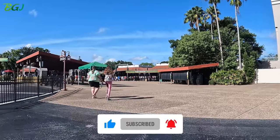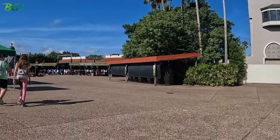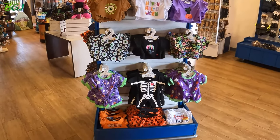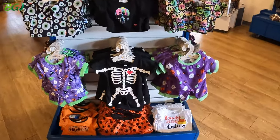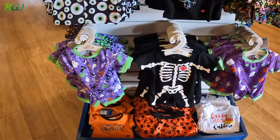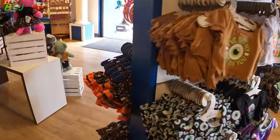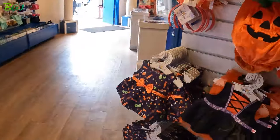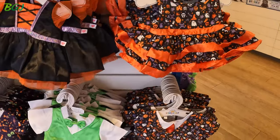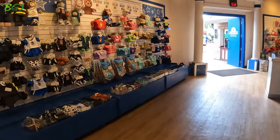Well, first thing we're going to do though is, I guess we're not going to try those kiosks. We're going to try the other kiosk over there. Had to come through the Build-A-Bear section just to see if they have any Halloween merchandise for your bears. And boy, do these look cute. Oh yeah, I can see getting one of my bears, or I think I got a giraffe, an outfit. Look at these. They still have the rest of the good stuff.